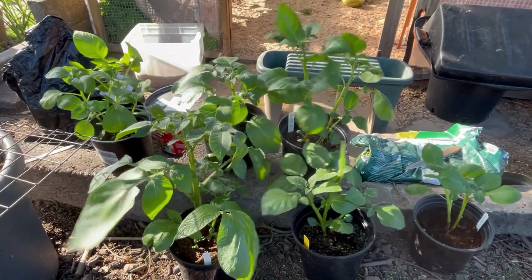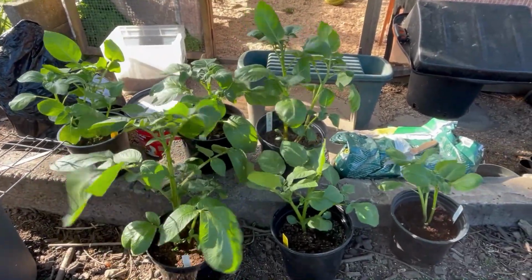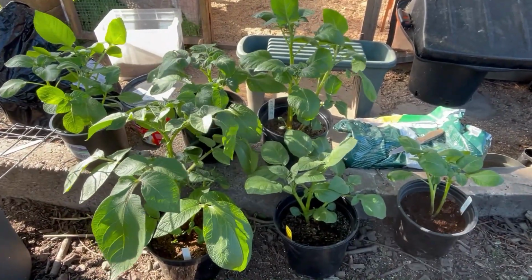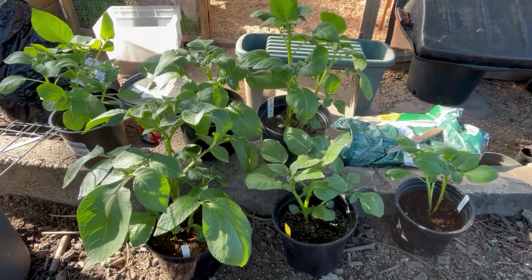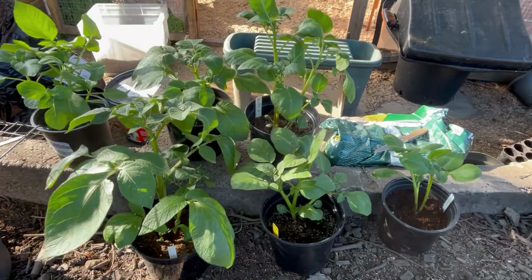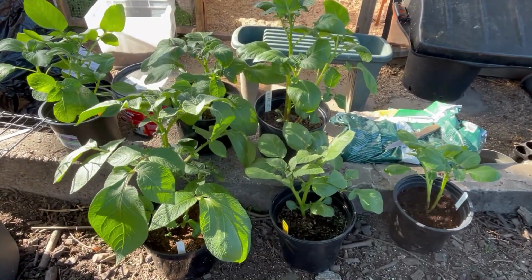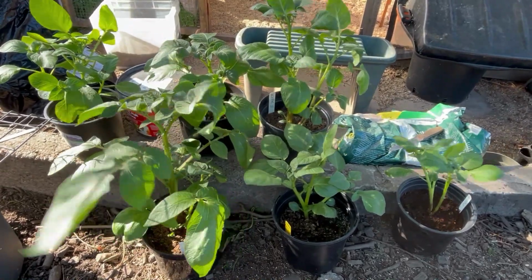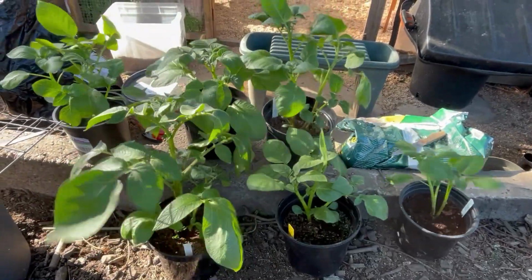So I have been a bit busy and a bit remiss, and we're now looking at my 6 pots of potato as part of the single seed potato challenge. If you recall, and if you look at the previous video I put up, I chopped my single seed potato into 6 pieces, each with a chit, or at least one chit, plonked them all in pots, covered it with compost, and this is what I have now.